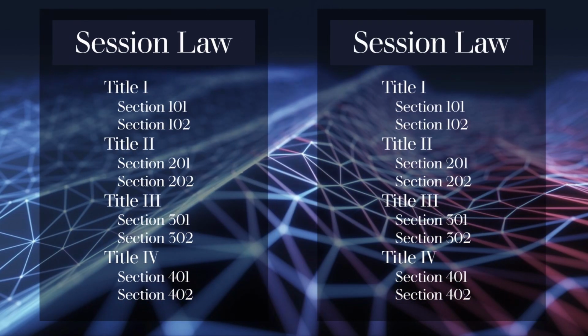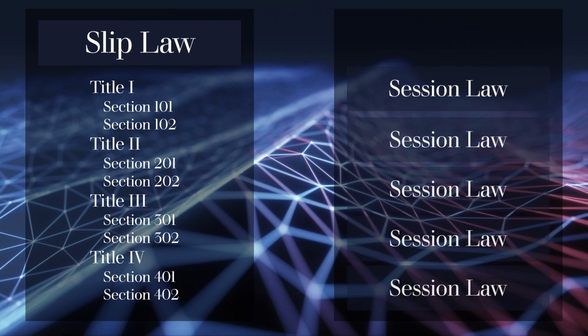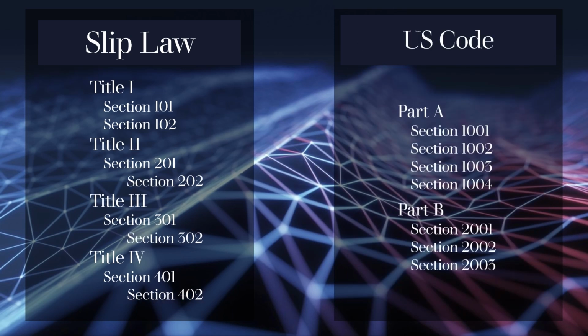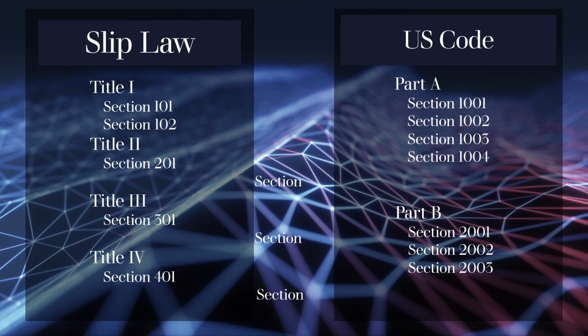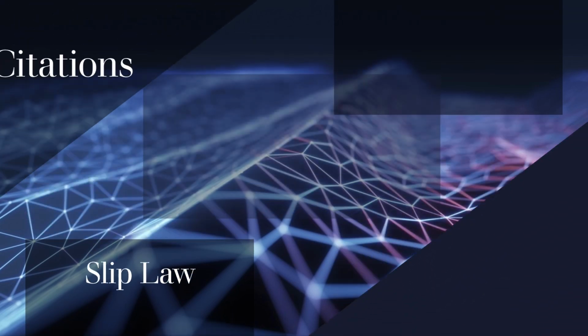That session law is first published as a slip law, which is later bound with every other statute passed by a session of Congress into the statutes at large. If the law has a permanent effect, as opposed to something like an appropriation, it will also be restructured and added to the United States Code. Its provisions will be included in the relevant locations in the code and might need to be slightly rewritten or reordered to accomplish that. And any section of the session law that amends other statutes will appear in the form of those amendments being implemented.